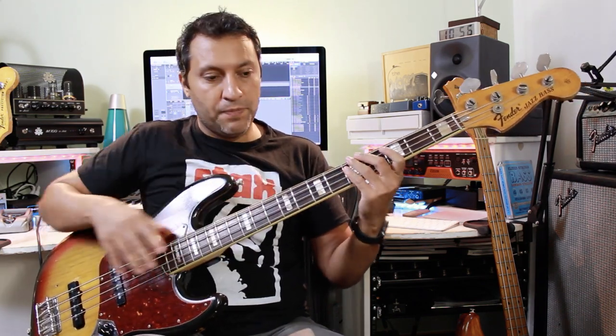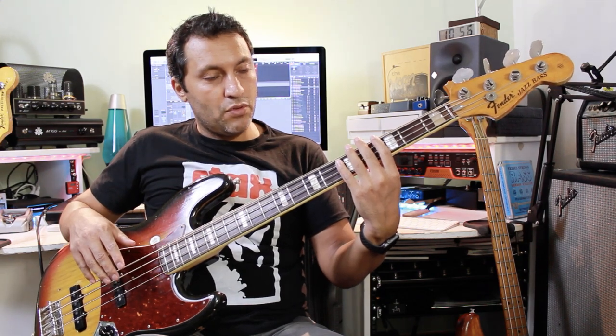That is an essential funk bass technique - the ghost note. Many of these techniques can be used in other styles, by the way. A ghost note is where instead of fretting, you have a finger or combination - more likely a combination - of fingers that just touch the string without fretting, and you get that dead percussive sound. Got to be a little careful not to accidentally catch a harmonic, so that's why I'll often use more than one finger.